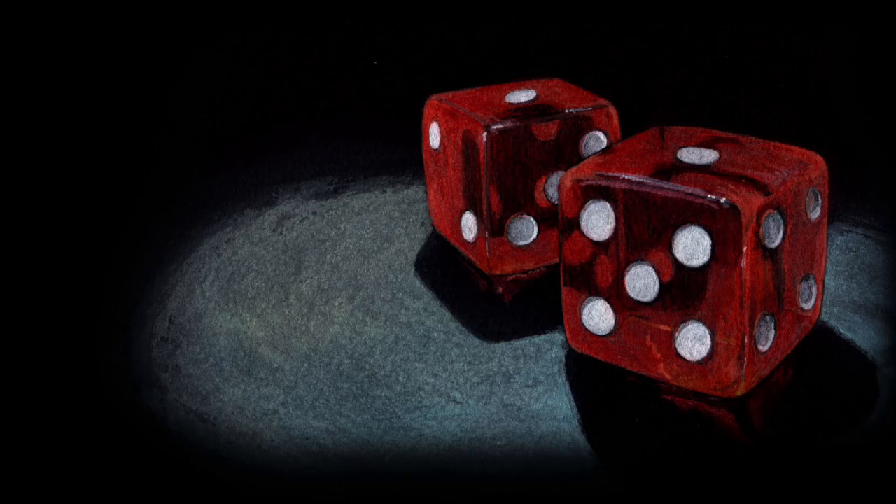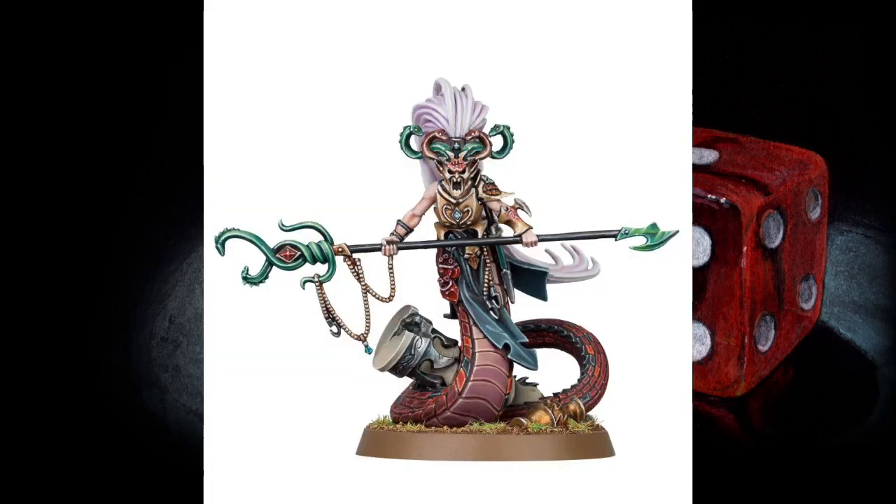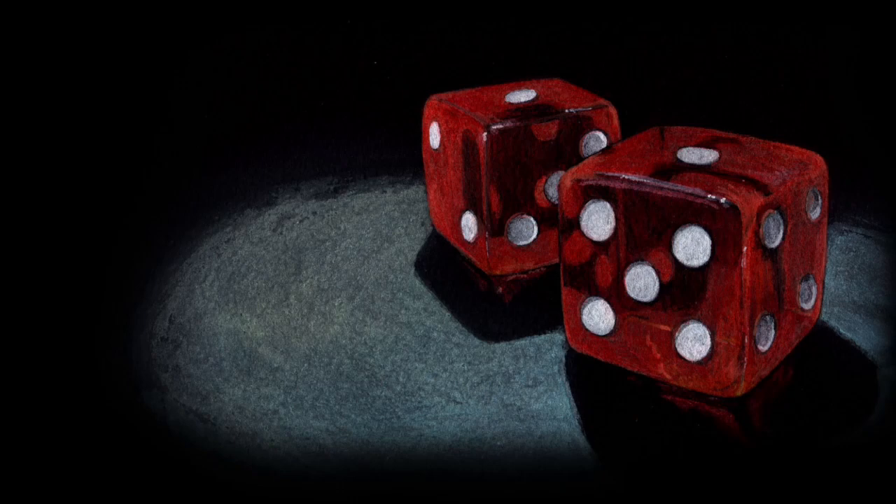I have a new thing I ordered — this is my newest model project! It is a Melusai Ironscale. It's a really cool model. I haven't got it yet so I don't know what it looks like in person, but the reason I picked it is because it's a giant snake and I think snake ladies are sick. It's Greek mythologically inspired, which I love, and she just looks like a Gorgon. I love that — it's so cool.